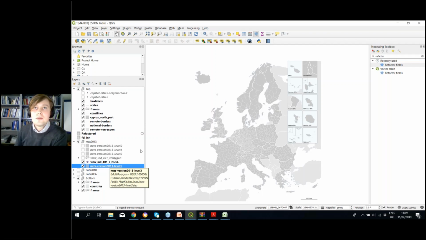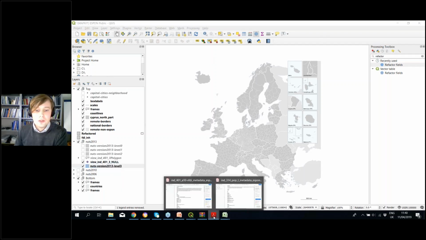From the metadata, you also need to make sure which version of the NUTS corresponds to the data that you downloaded from the database, in order to make sure that you are able to display all the values on your map. So you cannot combine NUTS version 2013 to NUTS version of 2010 because some of the regions do not match. So the codes have changed because of administrative changes. So you need to pay attention to that.